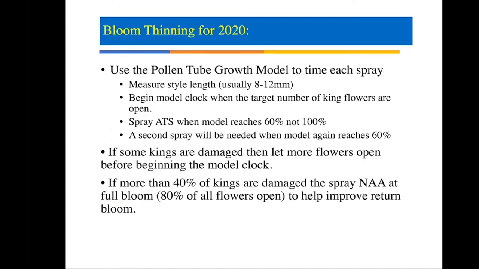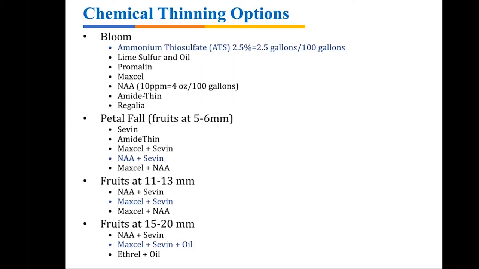Question from Rod: any experience with Ethephon plus NAA used extensively in New Zealand for two sprays during bloom? We have not done very much of that. I tried Ethephon a little but not mixing it with NAA. My experience is that in Australia and New Zealand, Ethephon at pink and bloom is relatively common. I've been shy of it here because of bad experiences when we get hot temperatures and humid conditions — it's an ethylene producer and any time you combine ethylene with temperatures in the high 70s to 85°F, you knock all the fruit off. In New Zealand with a maritime climate they don't typically have that risk, but I'm unwilling to recommend it here.